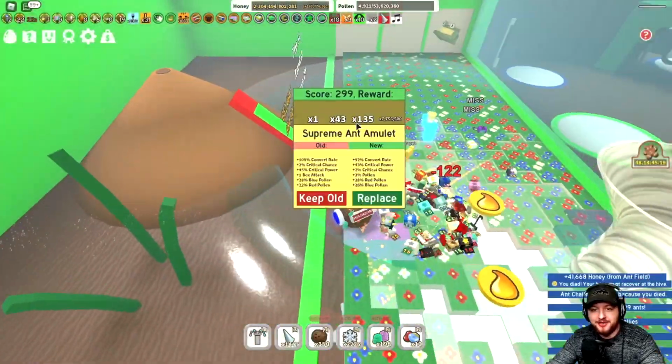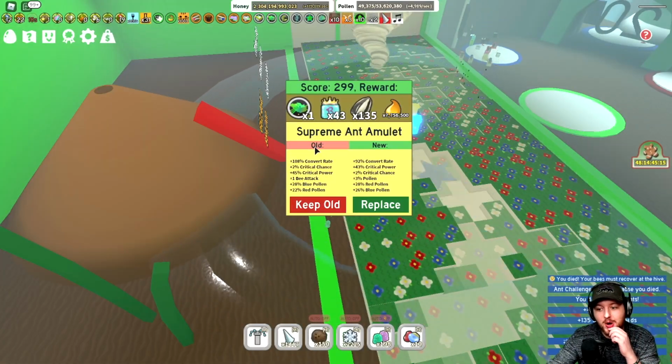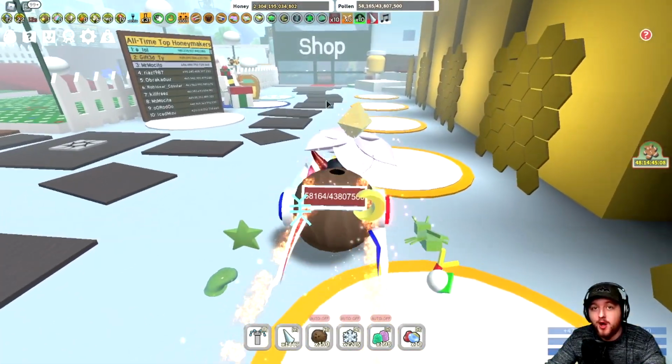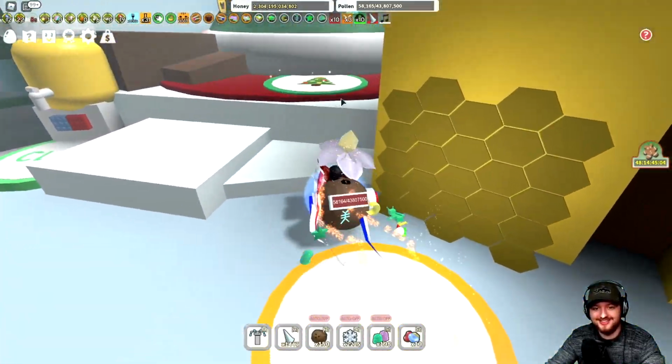Okie dokie, so we're coming pretty close here to our first go. Oh, we died, and we didn't get it. No! Okay, right, so that's one. We got 299 that time. Let's keep the old one. So that is one ant challenge down and no Beequip, so I've got to do them again.